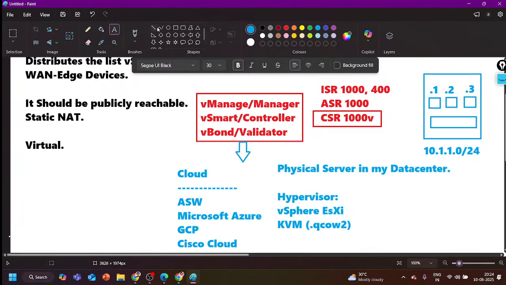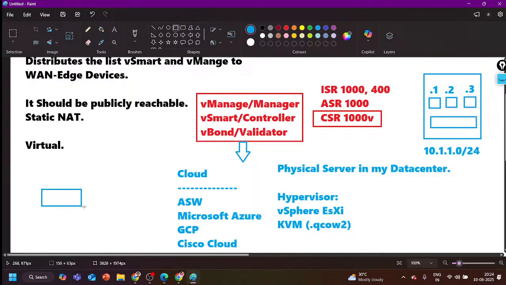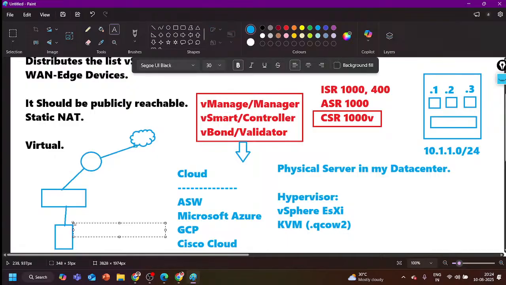Right? In the legacy WAN, in the traditional network, if let's say this is your network, one switch, and this switch is connected with one server, this is your LAN network, and further the switch is connected with one router, and the router is connected with the internet. In the traditional WAN, like this. Okay, and what we want is that this server is using a private IP, let's say now, not 100.1.1.1, which is the IP address of my vManage. Here I am assuming this server is using IP 10.1.1.1. This is a private IP, right?